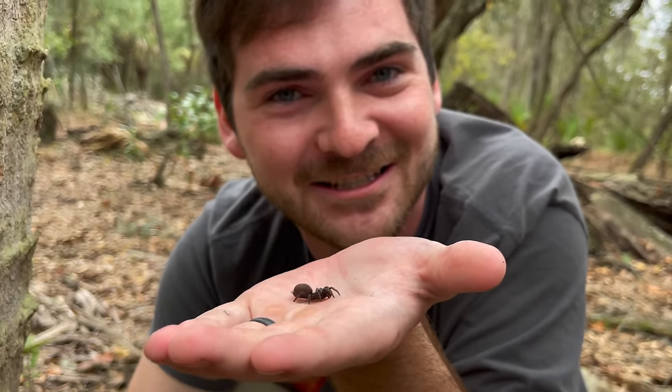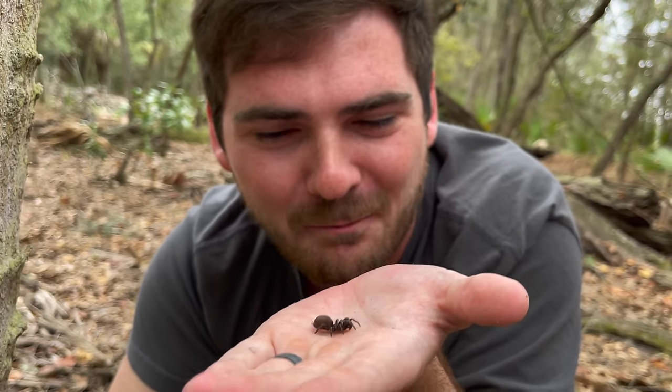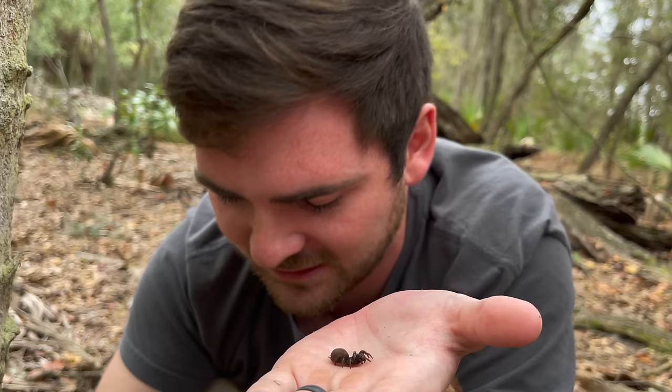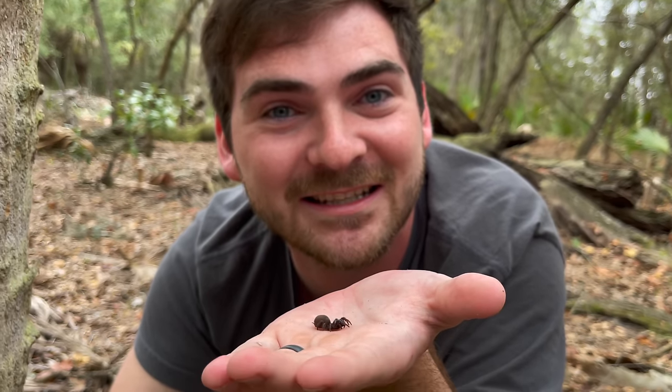She was hesitant. She didn't want to give away her position, because that's the perfect adaptation of these lovely little arachnids. They are so good at just picking the right moment. And that's why she's lived here for so many years. She knows how to do things. She knows how to survive. Oh my gosh, we got our purse web.